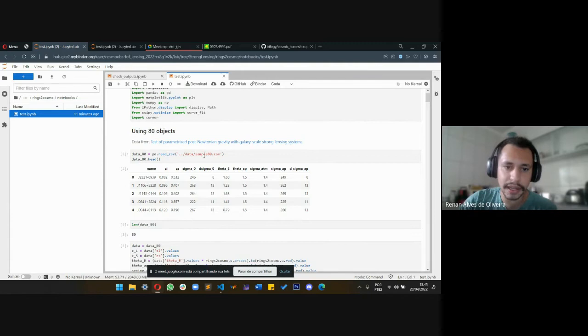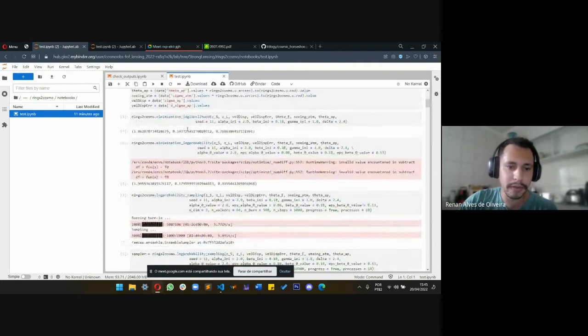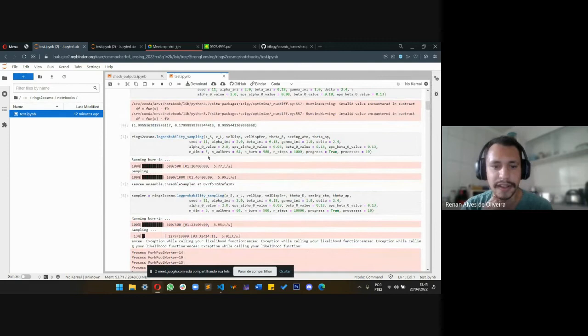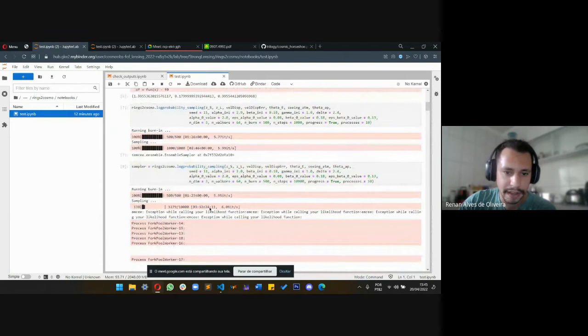For example, the redshift of the lens and the source, and the velocity dispersions in some Einstein ring measured. We're going to use this data here. But because later we do some MCMC, and unfortunately my Binder, I think, used only two cores, this might take longer. So I opened this in another notebook. If you want an estimate, it will take more than 20 minutes to do the sampling. That's why I'm going to use another notebook here.